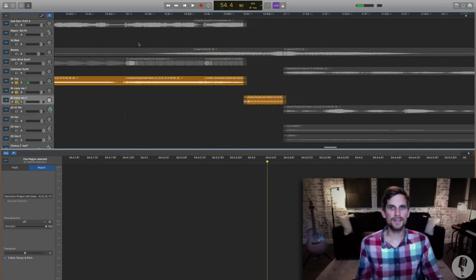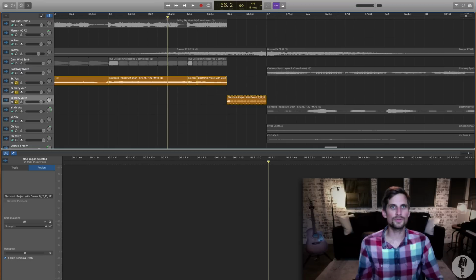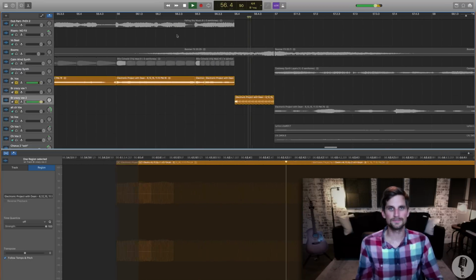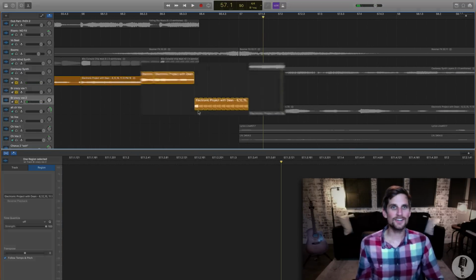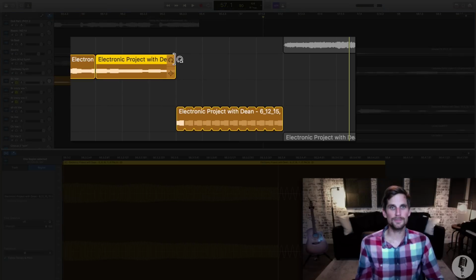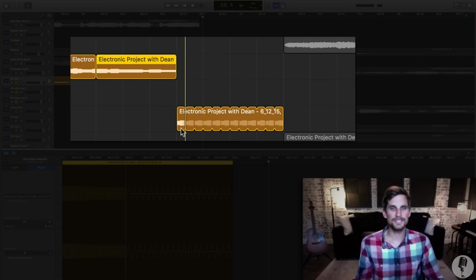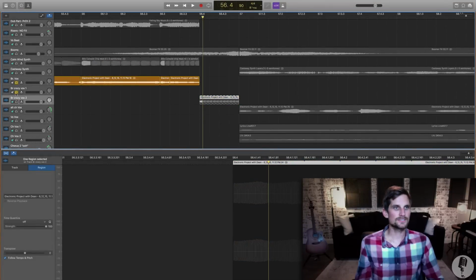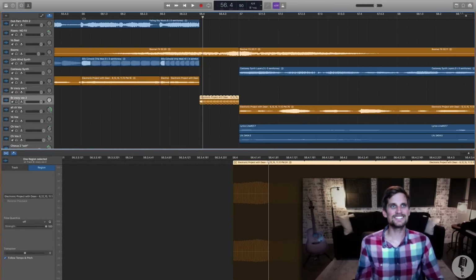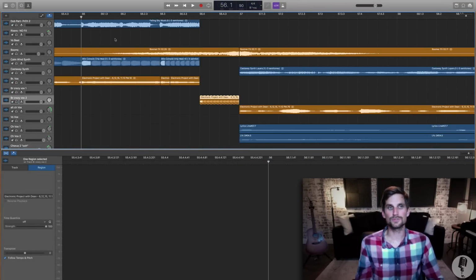Then the last spot is this part right here before we get back into the final chorus. It's just a high speed stutter, and I've taken the end of this audio clip, clipped it off into a little bitty section, and then again, I rolled it out using the loop tool. So in context, it just kind of leads nicely out of the bridge and into the last chorus.